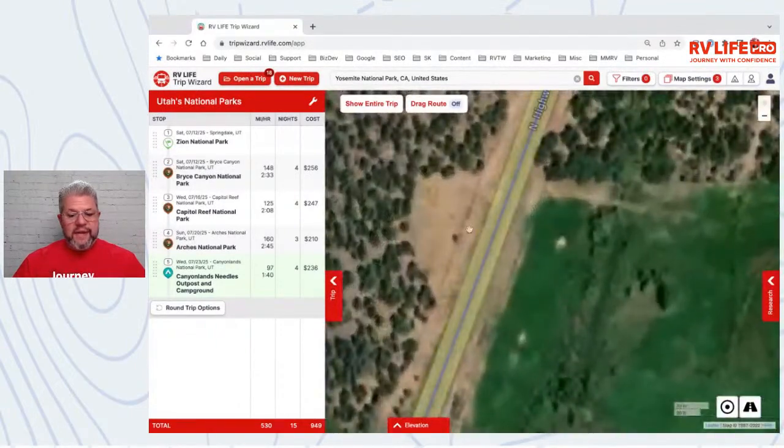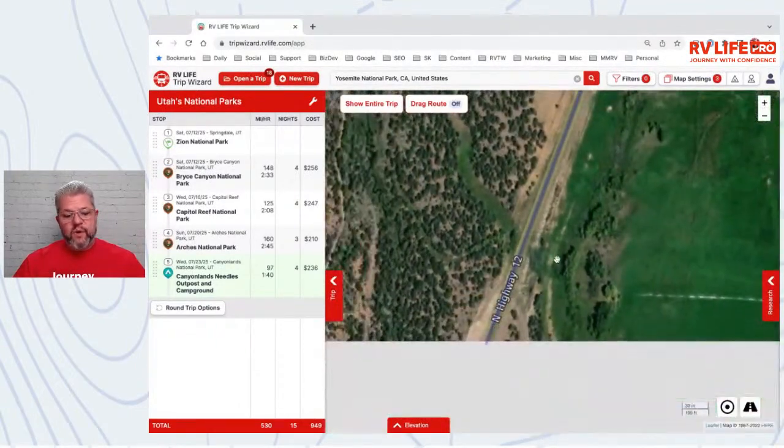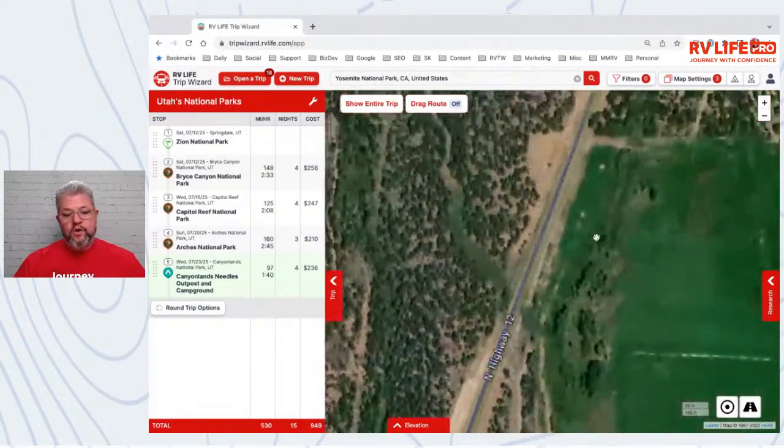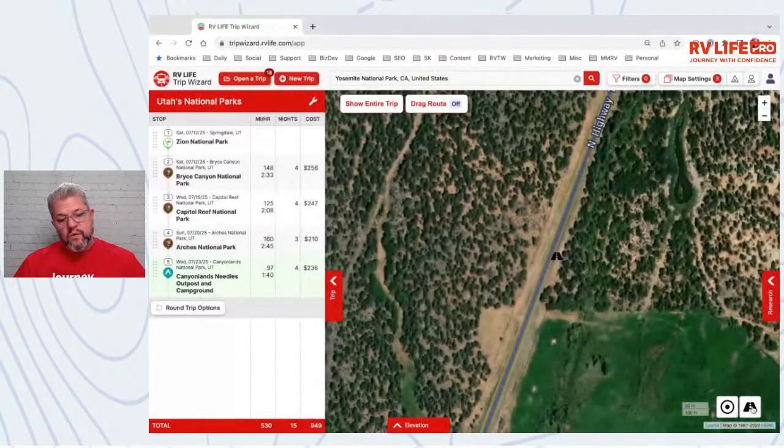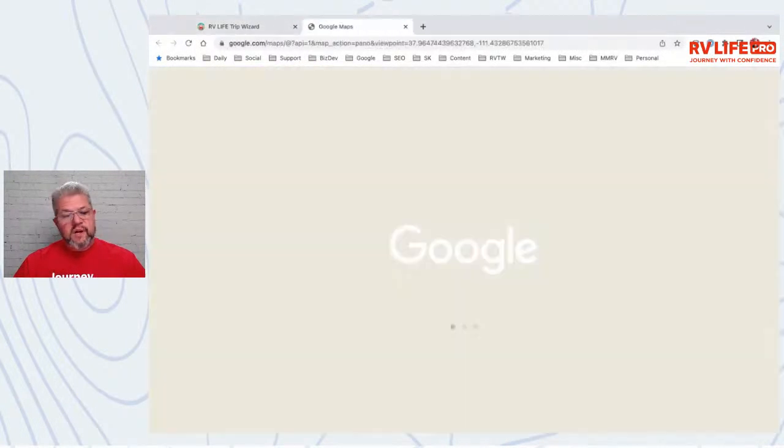We can't tell a lot here with satellite view. Sometimes you'll see a truck on the road or an RV or whatever. But let's see if we can get a nice view of that in street view.